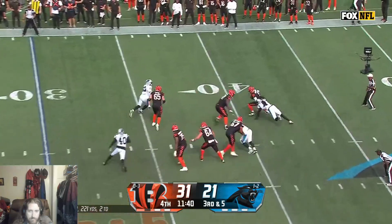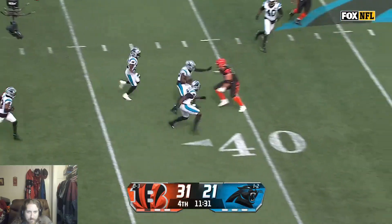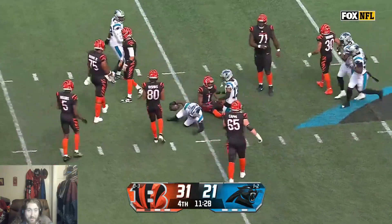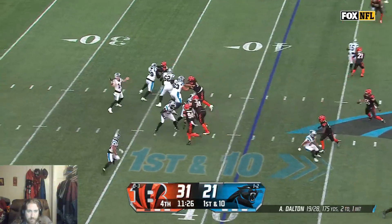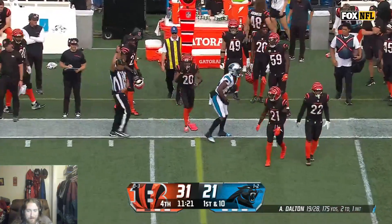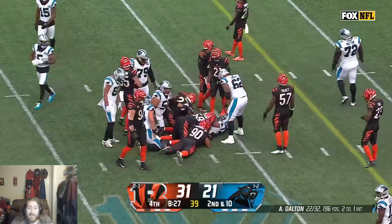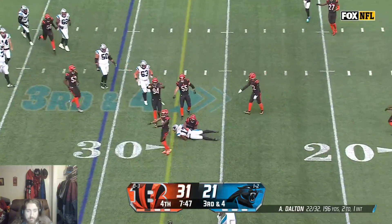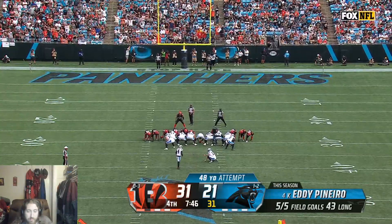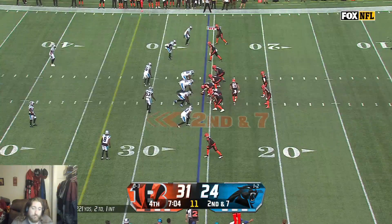Burrow — pocket collapsing, Burrow's in trouble, let him get sacked. He threw a pick — just threw it away. Makes another man miss. Dalton to throw on first down, connects with Jonathan — first down. Second down and ten at the Bengals 37, it's Chuba. The Panthers and the Browns — it never feels like those teams catch a break. Targeting Leggette and he did not catch it. 32 straight made at home for Pinheiro — from 48, snap and hold are good and it's good. Going to be 24-31 — Bengals have the lead.